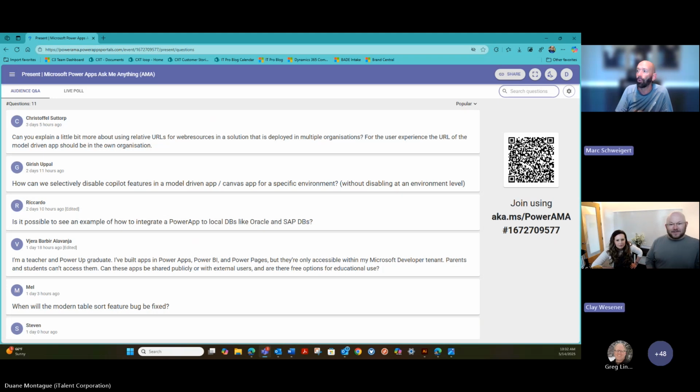Environment variables. Yes. So environment variables are a concept that allows you, as you move your various things within your solution from one environment to another, to change parts of what they reference. For example, if you're using an HTTP connector and in your dev environment you want to use a dev HTTP endpoint, but in your test environment you want to use a test HTTP endpoint, environment variables are the mechanism that allows you to have different values in different environments, right?